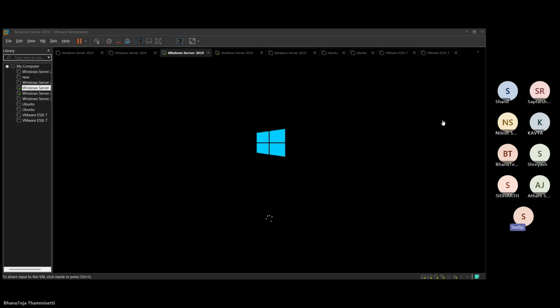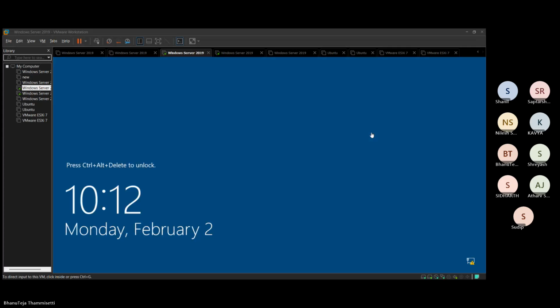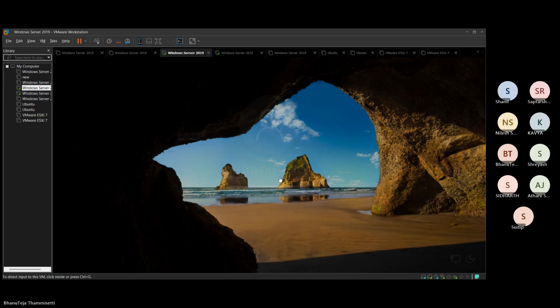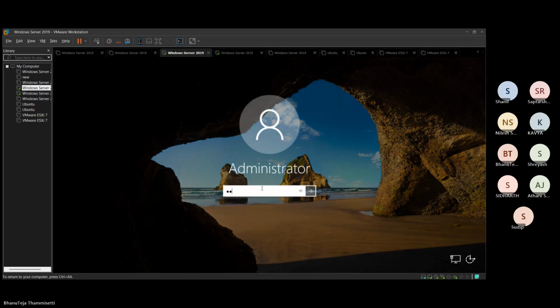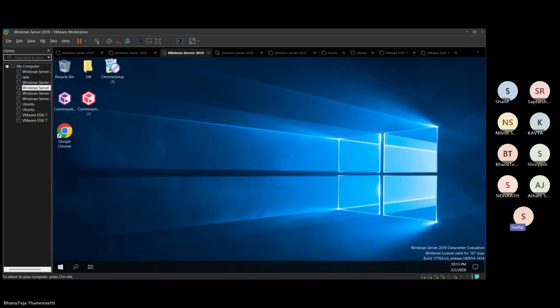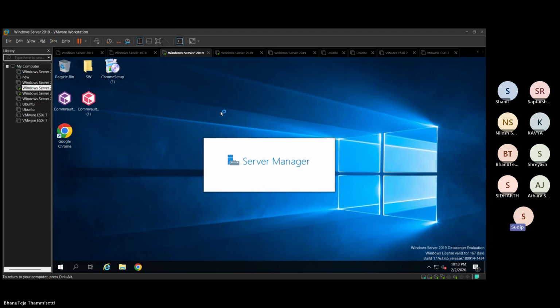Let's log into the master server. You can close the other VMs if this is getting slow.